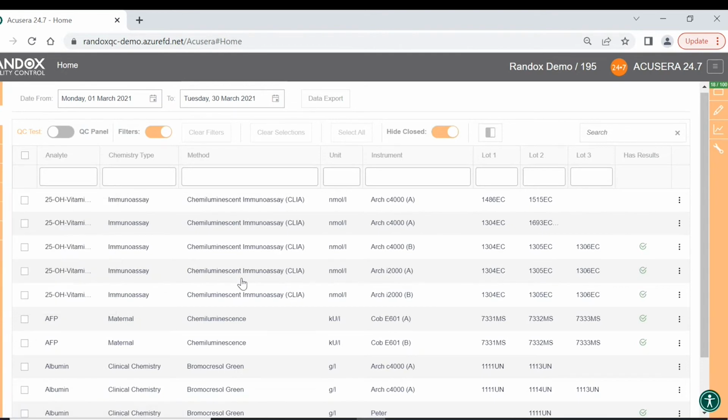And then the third option is our Acusera Connect. Our Acusera Connect is used for automated import of data. It involves a secure file transfer protocol where a file is generated by the LIMS or middleware and the results are automatically imported into the user's account. This importing of data and results can be completely custom in terms of how often it is done. So it can be done every 5 minutes, half an hour, or at the end of the day, it is totally up to the customer.